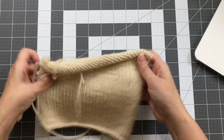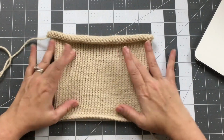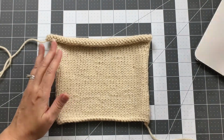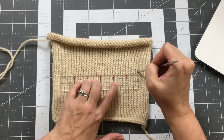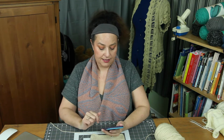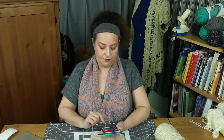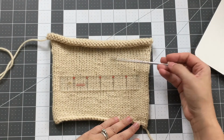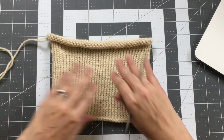So here is my gauge swatch. This is totally what you would want to see from a worsted weight yarn in terms of its knit. And this is with the recommended needle size. We're going to measure this. 1, 2, 3, 4, 5, 6, 21, 22, 23, 24. This is 24.5 stitches per 6 inches. I got a half stitch there, so 24.5 divided by 6 is about 4 stitches per inch, 4.08. And its recommended is 18.4, which is 4.5 stitches per inch. So I would need to go down a needle size on this in order to get to gauge, and I think that would be perfectly fine for this yarn, although truthfully, I really like this gauge.